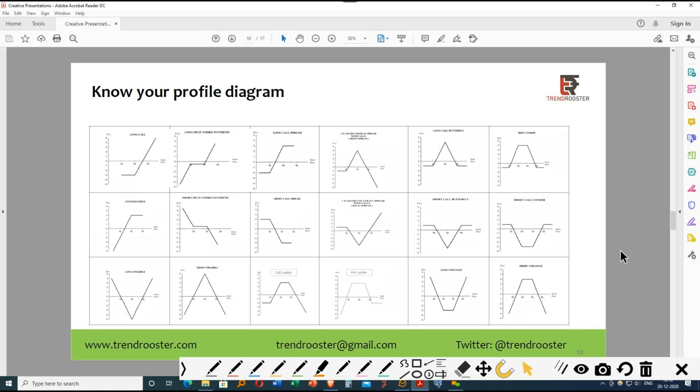Okay. In order to understand option profile trading, we need to know a few basics of payoff diagrams: how the iron condor payoff diagram looks, how the calendar payoff diagram looks, how the long call payoff diagram looks. Everything we should know at a glance, then it is easy to adjust everything.